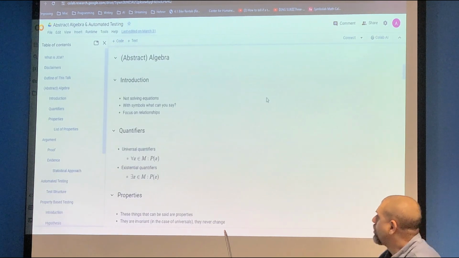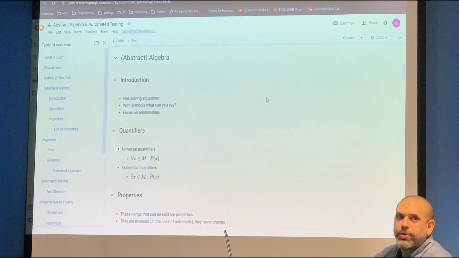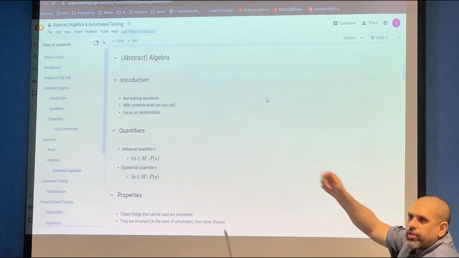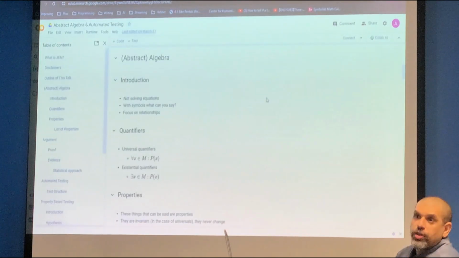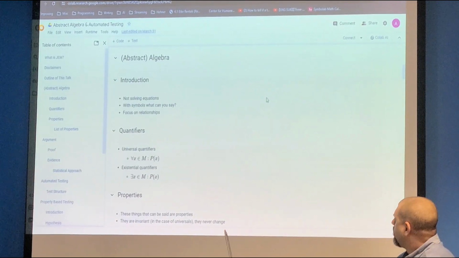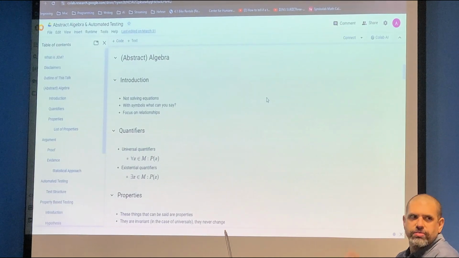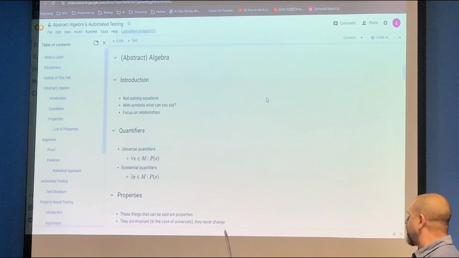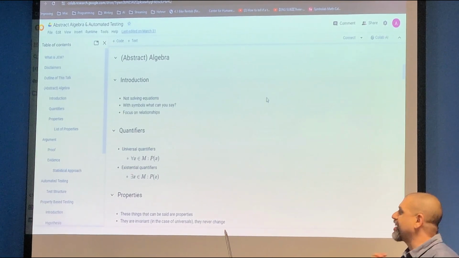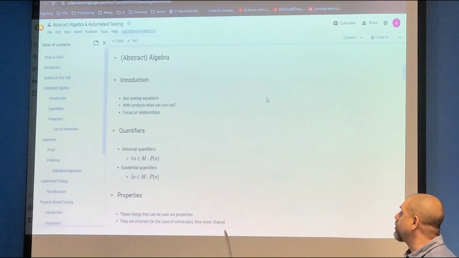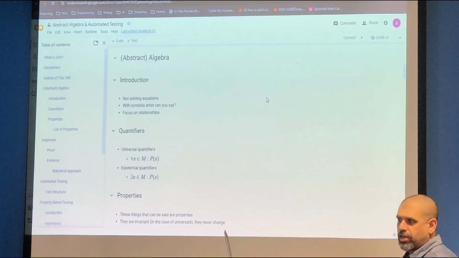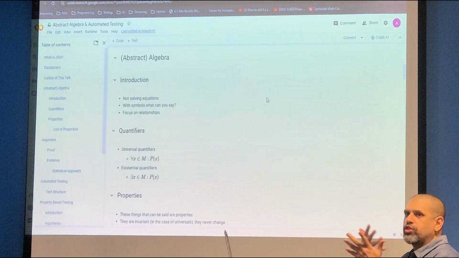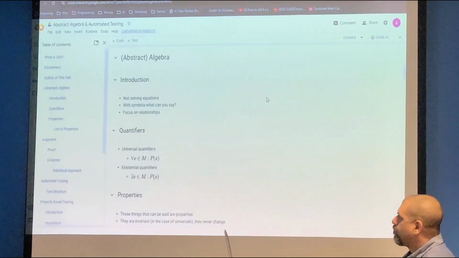So we'll start with abstract algebra. I put this in parentheses, and maybe I should put it in quotes. You're probably familiar with, and maybe trying to forget, the algebra you learned in school, where you had to solve equations: two trains are coming at each other in the night, et cetera. That's not this. This kind of abstract algebra doesn't concern itself with equations. It doesn't even concern itself with numbers. It concerns itself with the idea of operations among objects that may or may not be partly specified, and then looks at these relationships and what sorts of universal laws you can draw out.